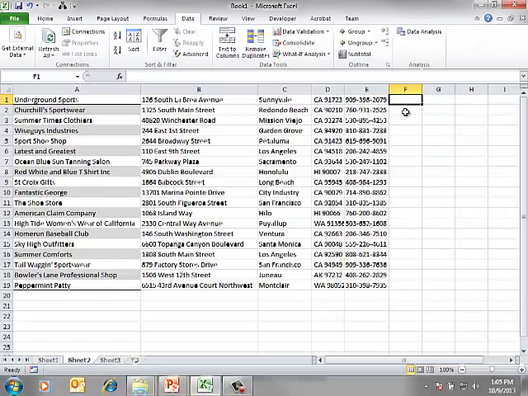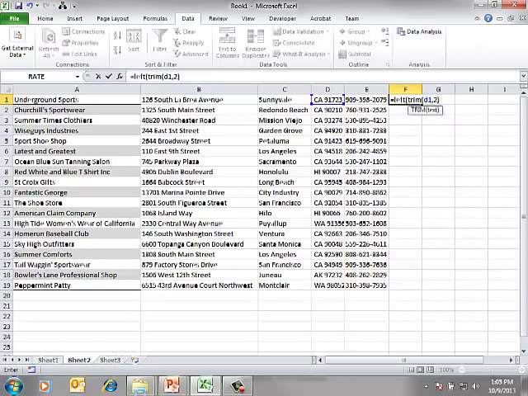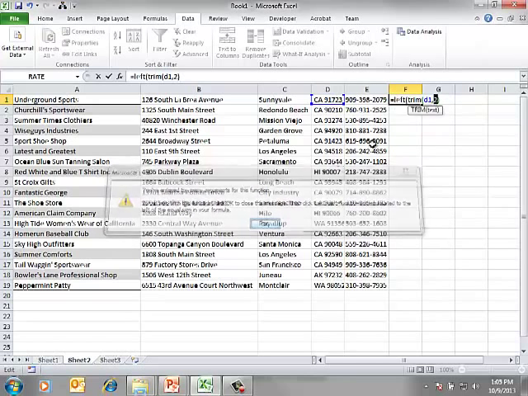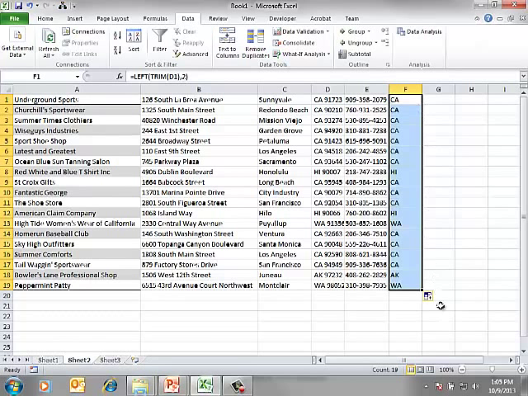I'm going to column F, and I'm going to type in the left function. I'm going to trim it to make sure I don't have any extra spaces. I'm going to pull off the first two values to the left, and if I could type it in right, I'd be okay. I'm going to put a parenthesis here and copy it down.